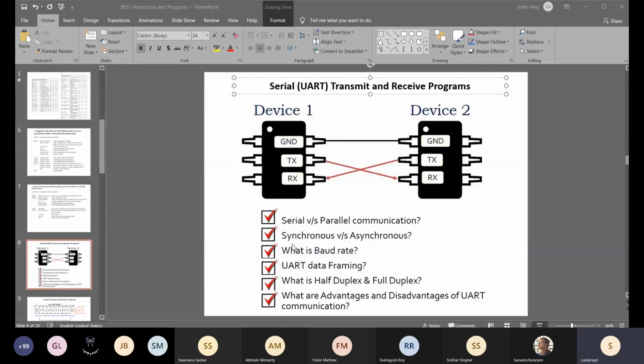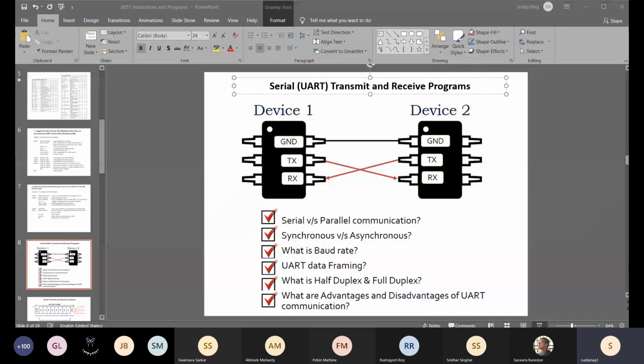Otherwise, if there is a little timing mismatch in asynchronous serial communication, you will possibly lose data. But asynchronous is very nice if you work up to a few megahertz speed of communication, whereas synchronous is typically used from any low speed to extremely high speed, whatever the maximum available. Now, there is something called baud rate in serial communication.